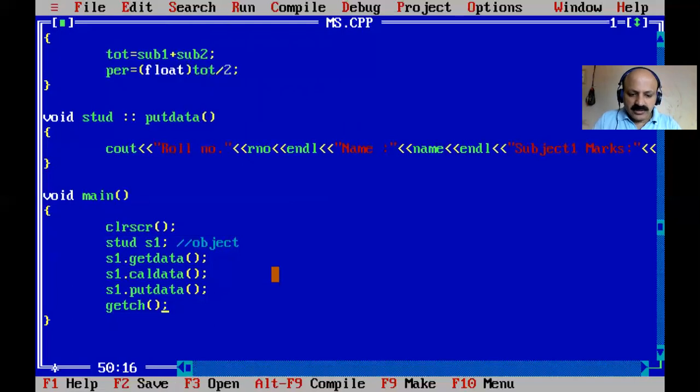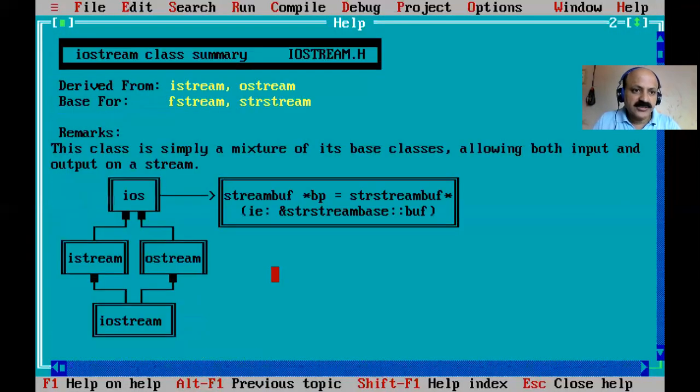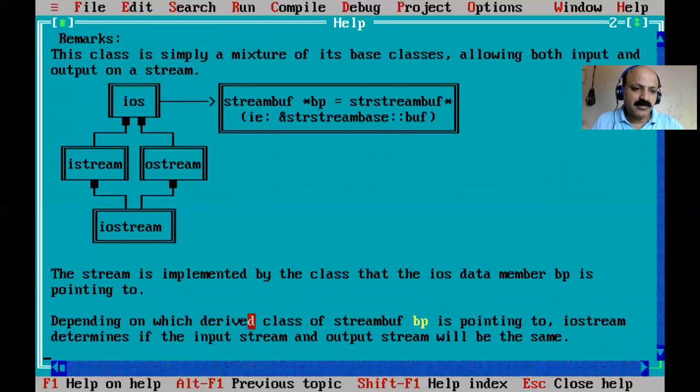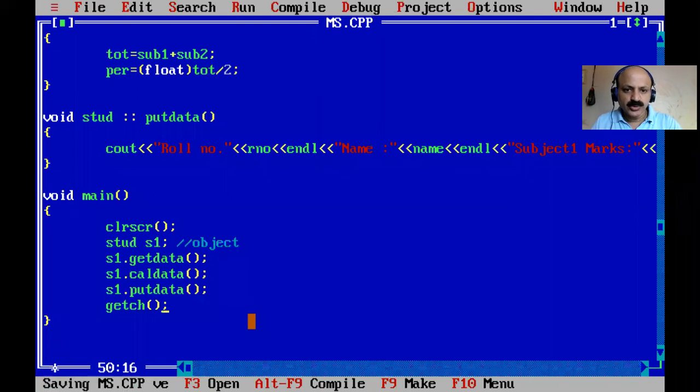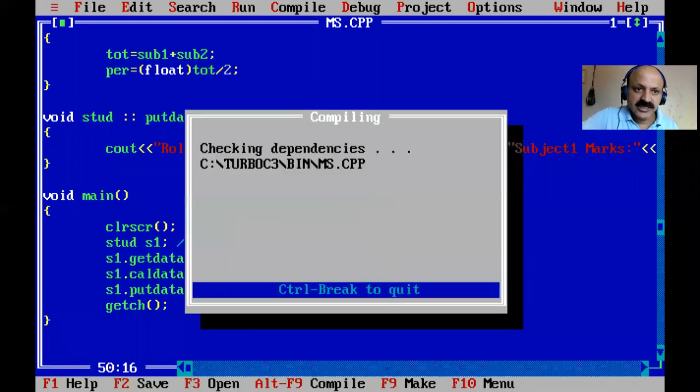What you can take here is iostream. That is a stream, the collection iostream.h, with istream and ostream. The superclass is ios, and istream is the object cin, and ostream is the object cout. You can also watch this in the help library. So I just showed you, and now we can compile. Any error? No. Let us run.